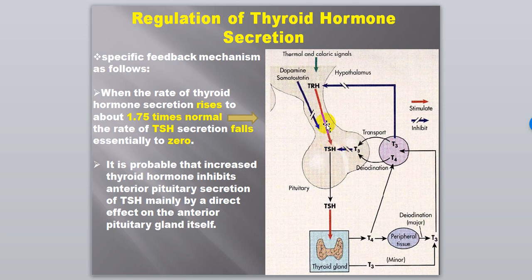This hormone also, in response to TRH, will secrete TSH to affect the thyroid gland. So by TSH, the thyroid gland will secrete T4 and T3. When these two hormones reach high concentrations in the blood, negative feedback will occur to affect the anterior pituitary gland, stopping or decreasing secretion of TSH. So T3 and T4 are regulated by the effect of TSH secretion or inhibition of secretion from TRH by a negative feedback mechanism.